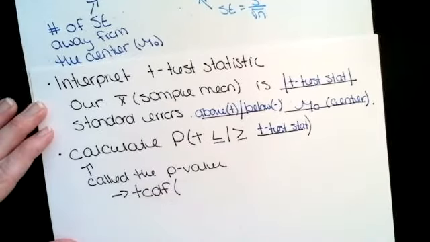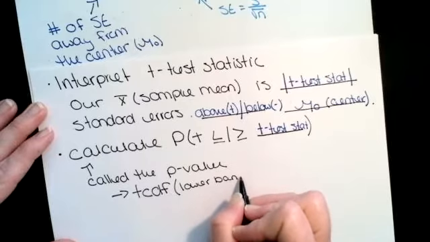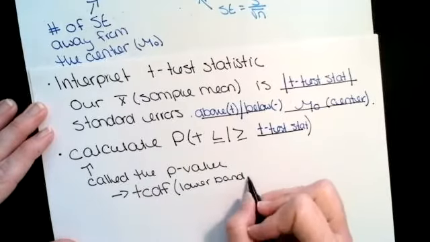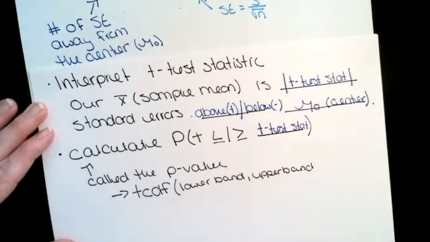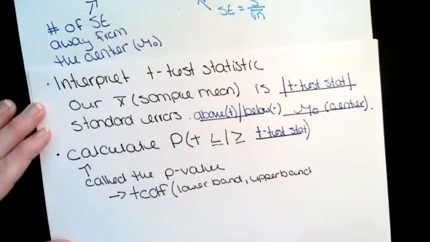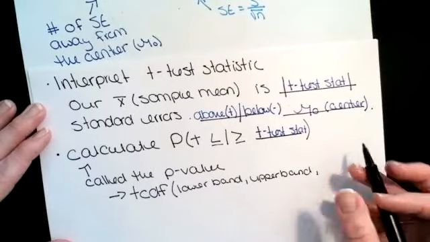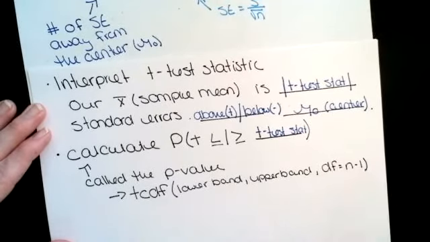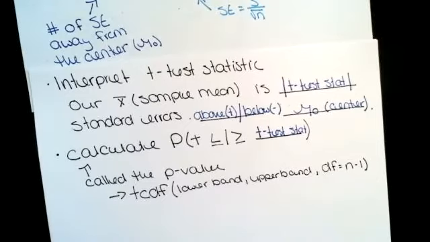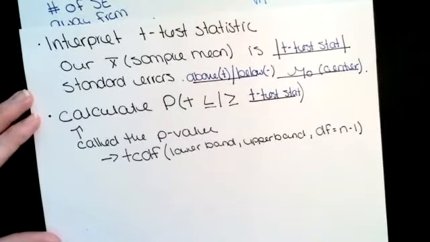When we're calculating the TCDF probability, just like before, I'm going to put in my lower bound, or upper bound if you use normal. Keep in mind, I'm on the T curve. The T curve is centered at 0, so it doesn't depend on the center here, but I need to put in degrees of freedom, which equals n-1. Remember, the T curve depends on that. You'll see when we work through an example exactly what we plug in there. It's just n-1.